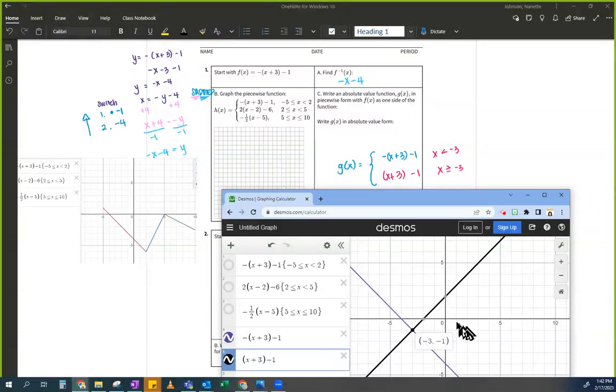Now, some of you said, oh, could it be 0? So no, because then it would go like this, right? So if I did x is less than 0 and x is greater than or equal to 0, is that the V that you wanted? Somebody said, no, that's not the V that I wanted. It needs to look like a V. So if it doesn't look like a V, I need to change this number.